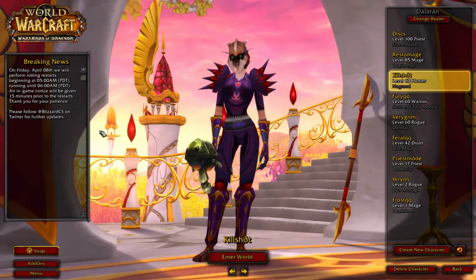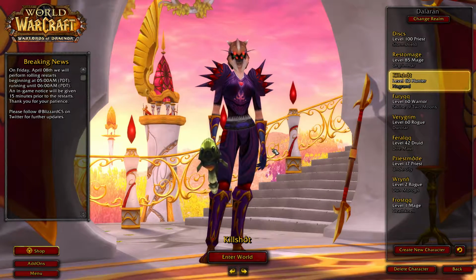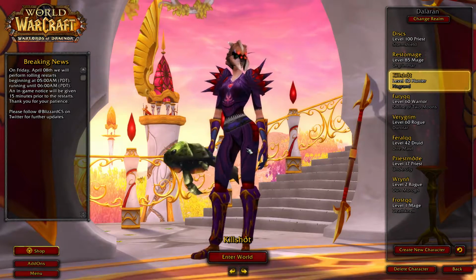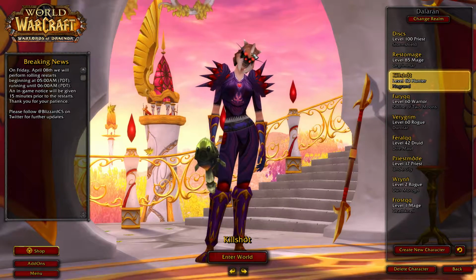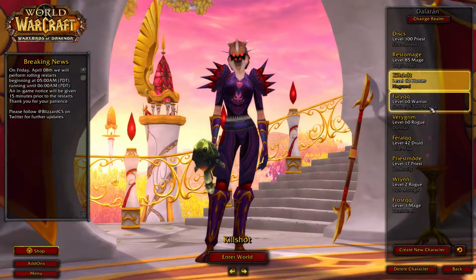We've got Killshot. Now, this is my biggest twink out of all of them. Level 60, he's got tier 3 helm, tier 3 bracers, and then the rest is tier 2.5 with a little bit of transmog. This hunter does so much damage, and it's awesome, and I just love twinks, especially this mask looks cool. It doesn't look good on the blood elf, but it's pretty cool.